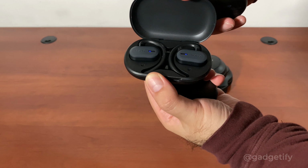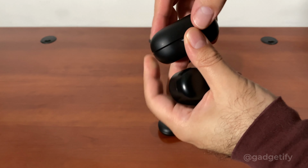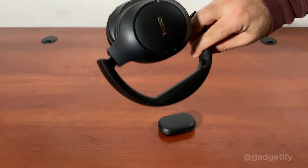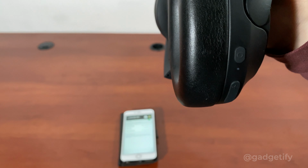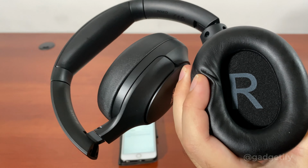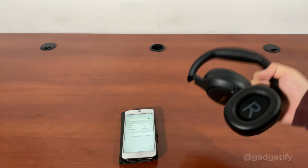Just in case you don't need something that big, you can always try these different products from these guys. I personally like these the best because it's just the style I like when listening to music. And that's actually how you pick up the phone. And I'm talking through my other phone. So you press this once to accept, you hold it for 2 seconds to reject. Let's do the rejection.